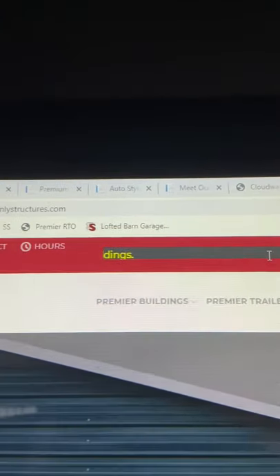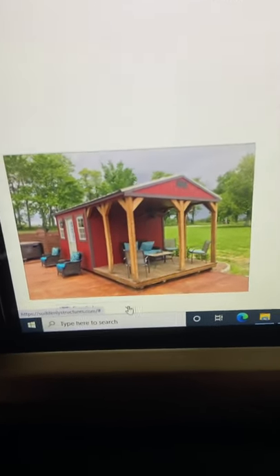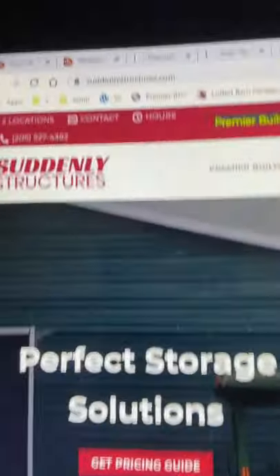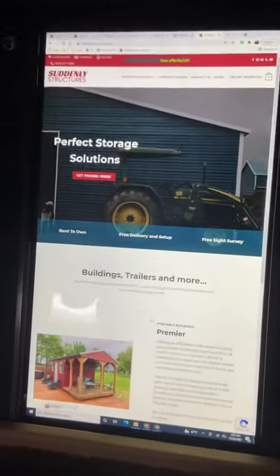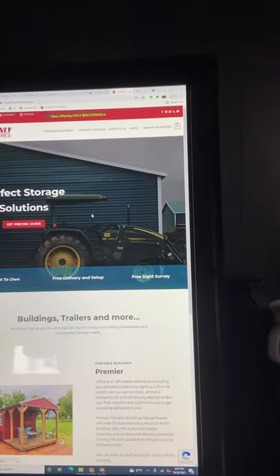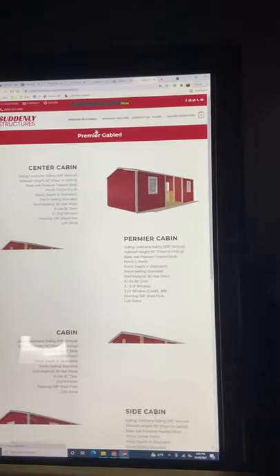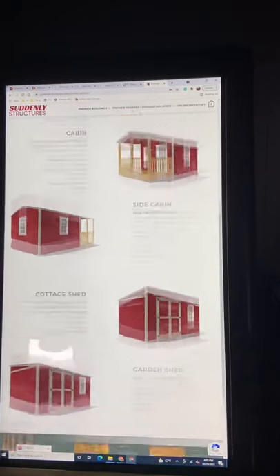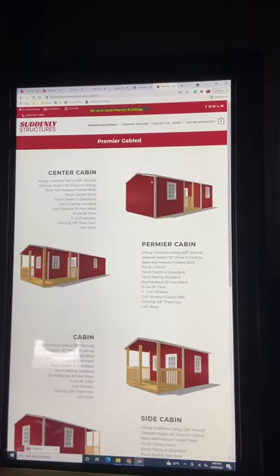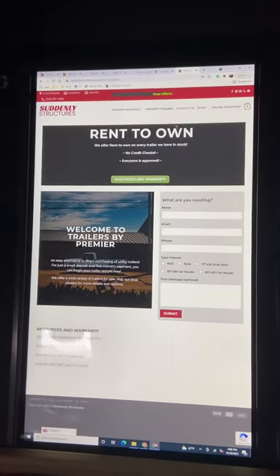Of course, we moved some stuff around. Before, when we go to the different translations, it was up at the top and it was covering up a couple of things. We got that worked out and sorted. We're still working on this — pretty much going in with everything we've got. I would say 85 to 90% of this is done. Still a lot of edges to trim and sand and do all that kind of stuff.